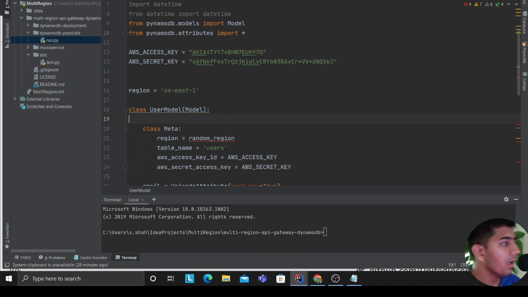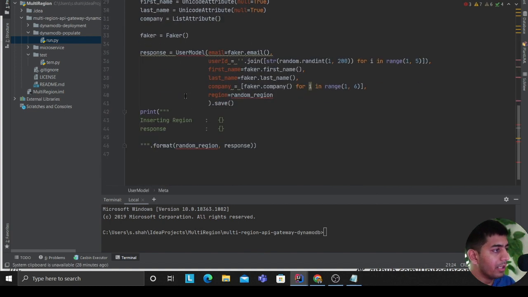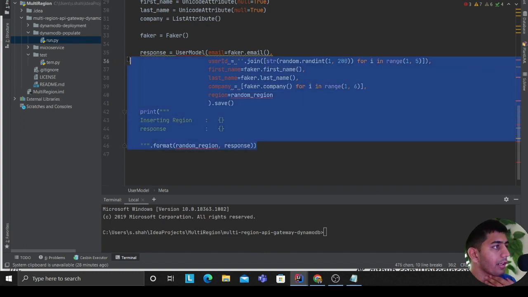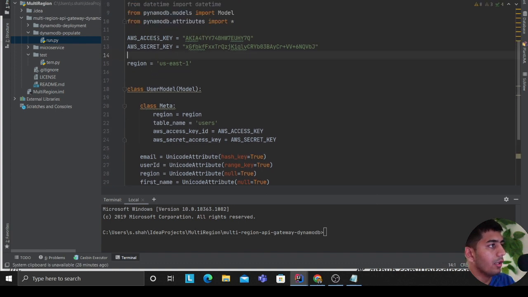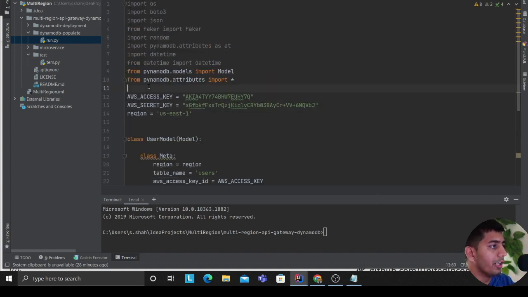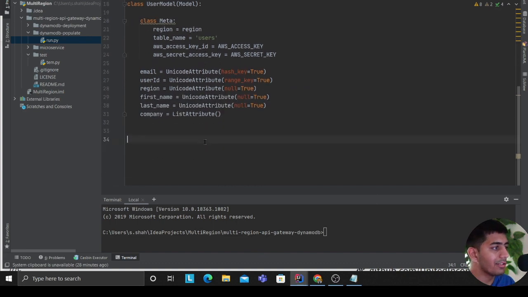All right. So all I'm trying to do is, given an email address, it should return some data, right? So I want to test that out. So I'll comment out all of these. So that's my user model. Those are my keys, which will go into an environment variable, and I'm just testing my code.